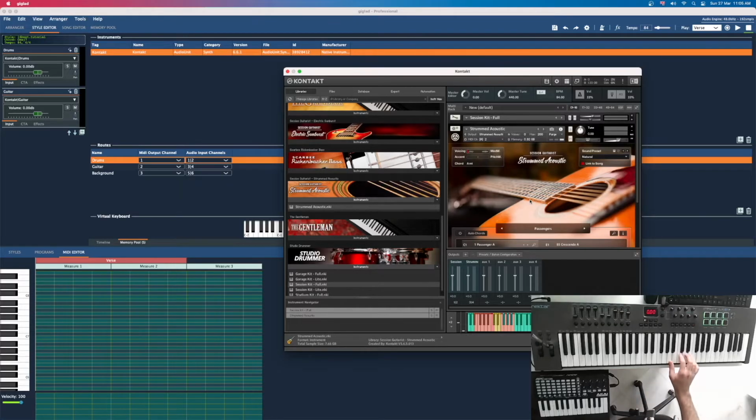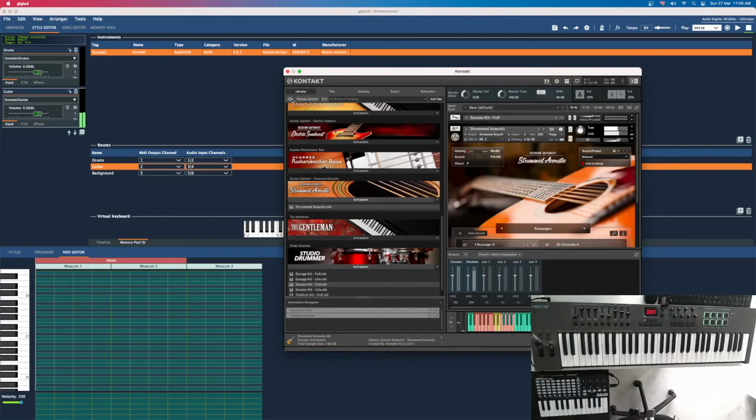So if I play something here, that's because I have selected here drums. I need to select my guitar to listen to my guitar. Okay, it produces actual patterns. So I'm gonna select one pattern that I like.